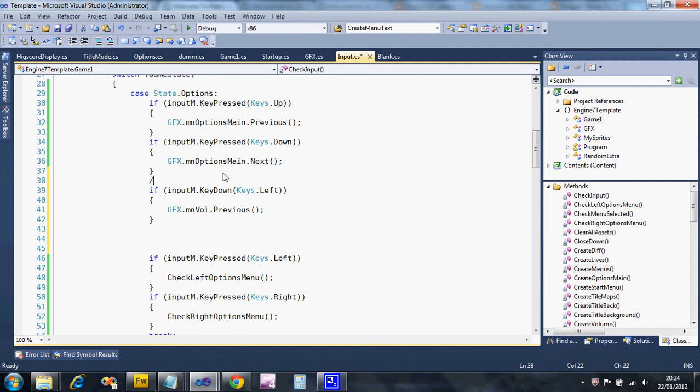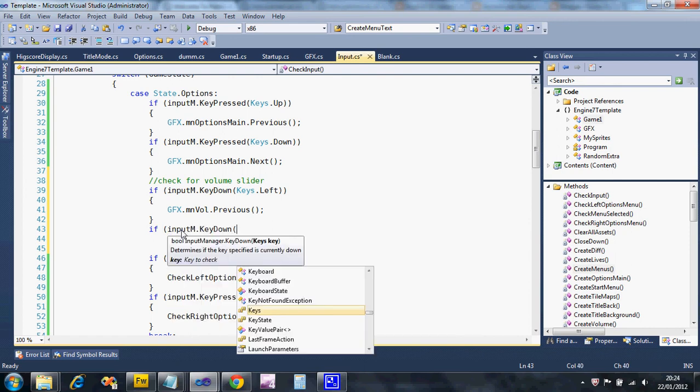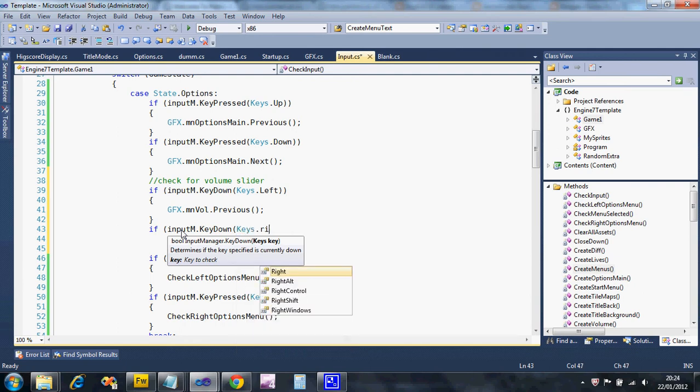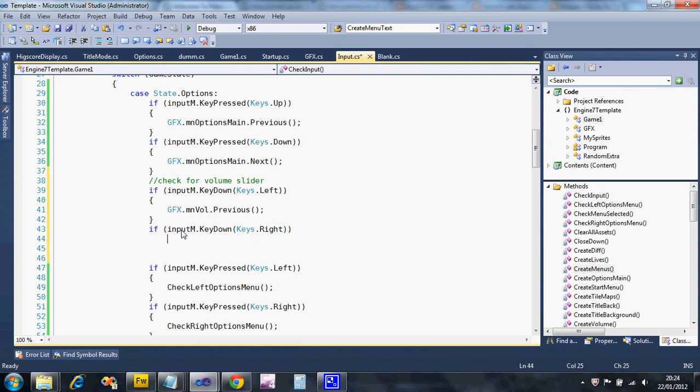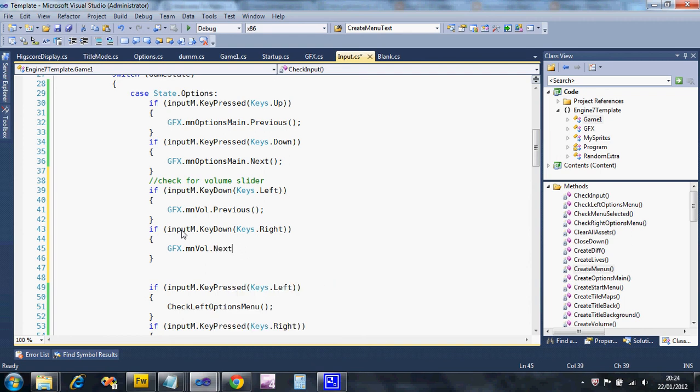So I'm going to put a comment here, check for volume slider, and do it again. So input manager dot key down, so that's if the key's being held down. Keys dot right, and do the same. So graphics, oh dear, graphics dot mmbol dot next.